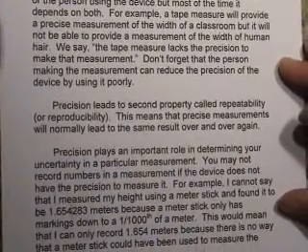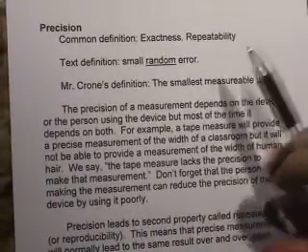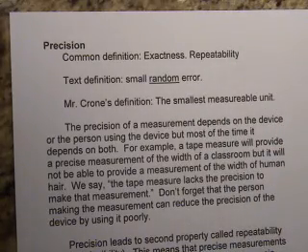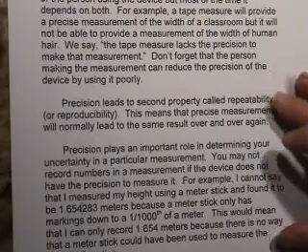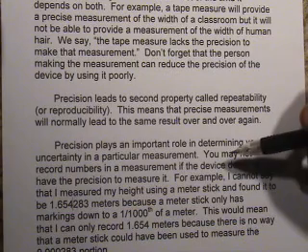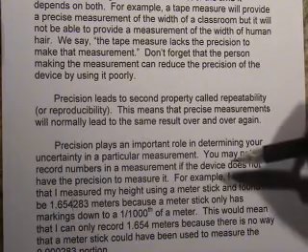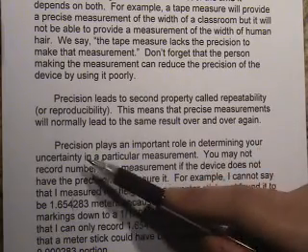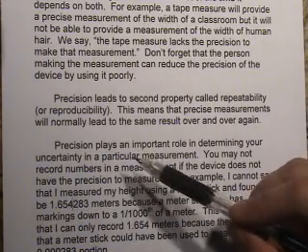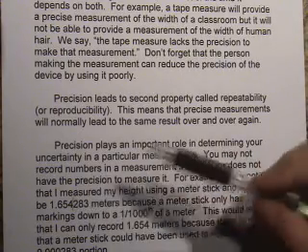Now clearly, precision is going to play a role in determining the uncertainty. So we saw that precision is a measure of the random error, and so since the random error is very much associated with the uncertainty in a measurement, it makes sense that the precision that you use in making your measurements is also going to determine the amount of uncertainty. Again, if you think about the meter stick with no markings, and you had to measure something that was smaller than a meter, it would probably not be very precise, and you would have a very high uncertainty. But if you use a meter stick that has 1,000 markings, millimeter markings, then you'll probably be able to make the measurement fairly precisely, and so your uncertainty would be a lot smaller.